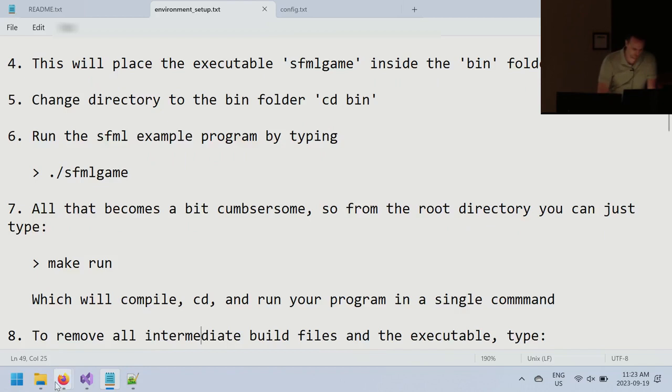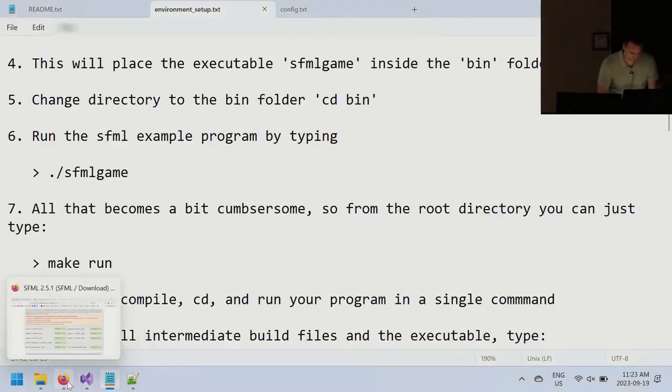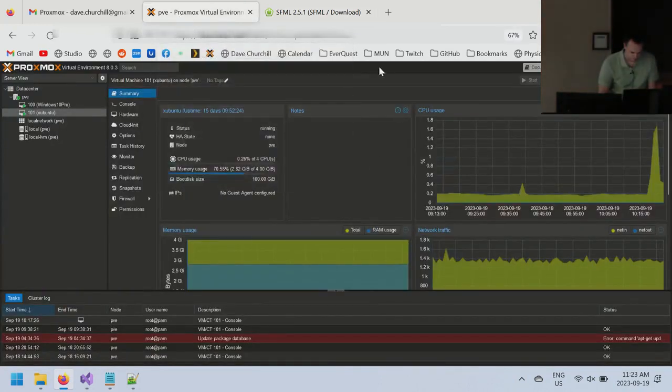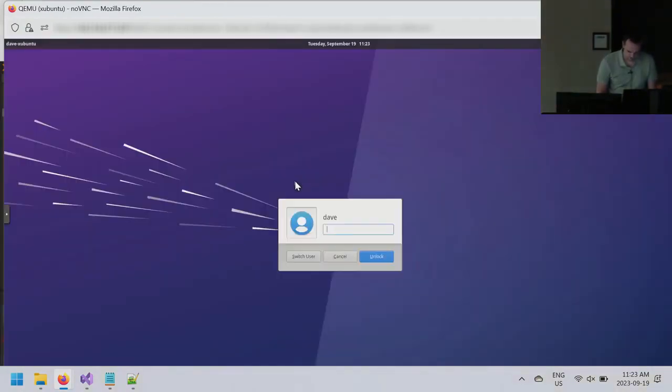Now, if this works, I'm logged into my... come on, dude. I'm going to try this once. I've got my home VM. Go away. Has anyone used Proxmox before? It's really cool. It's like a server, but for VMs. So this is my home server. All right.